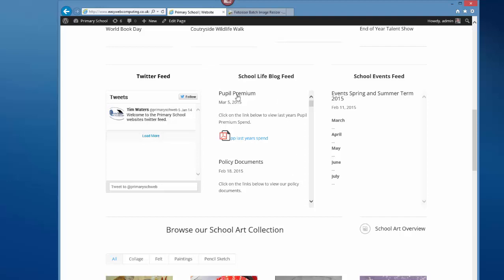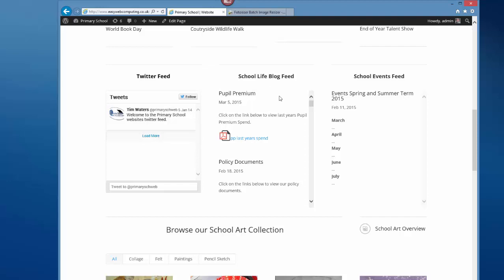Again, you will have one of these in your website. Might not be in the middle, might be on the left or the right, or a slightly different shape, but you will have a School Life blog feed. And this shows the flow of information that goes through the website. Whatever's posted into the blog feed here will get pushed also into your Twitter feed or your Google Plus page or your Facebook page or your Pinterest or LinkedIn, whichever Web 2 technologies you've asked for me to link your website to. Whatever gets a single post in here will get posted out into those other areas as well.